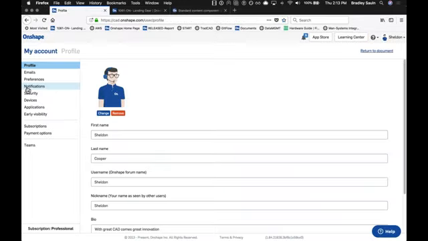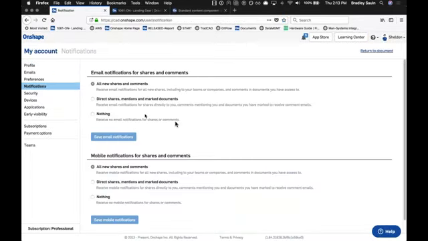So you can now go to your account, go to the notifications section, and very specifically choose when you're going to get an email notification and a mobile notification for things like documents shared directly with you, mentions of you in comments within Onshape, or documents that you've marked to be notified on. We do have a minimum threshold, so even though I can select nothing, you would still be given an email notification for more admin level things, more specific things, if a document was shared with you, things of that nature.